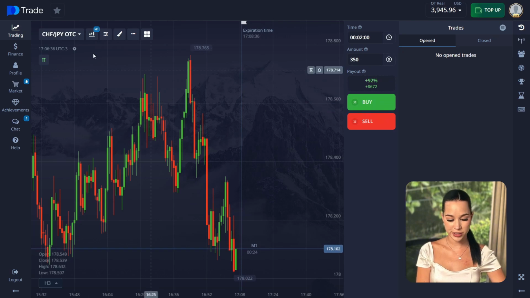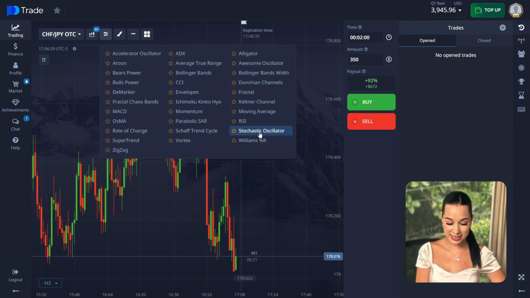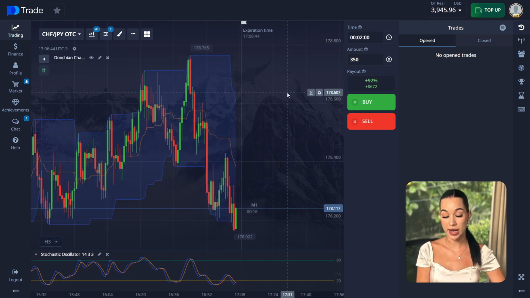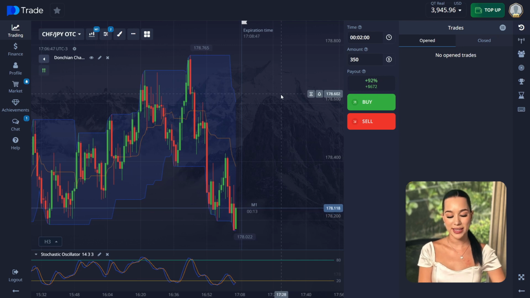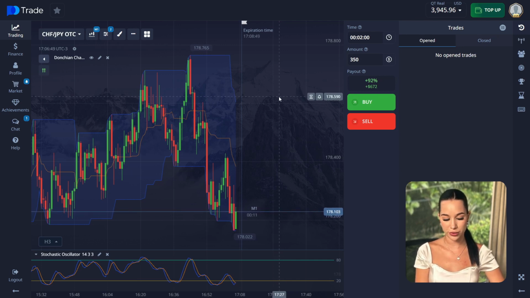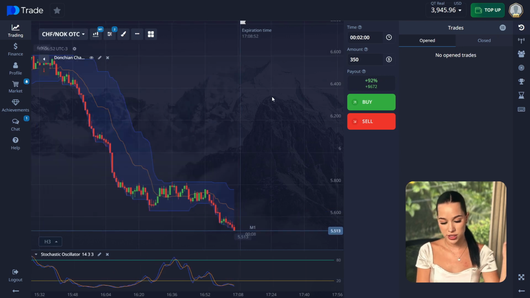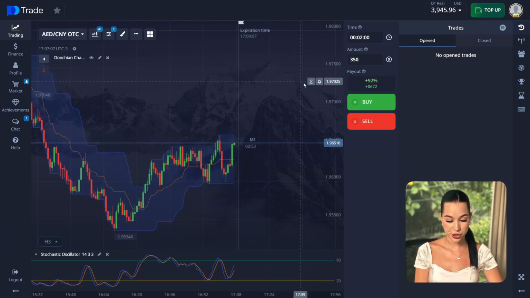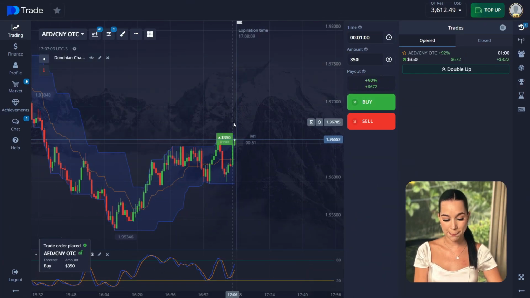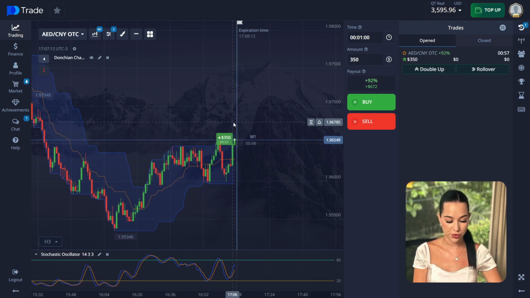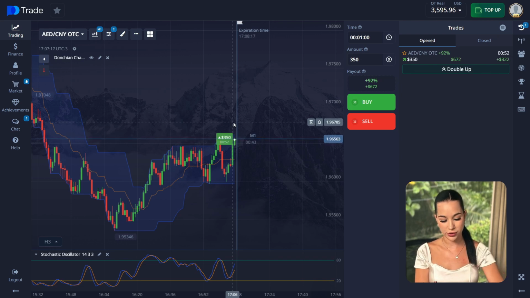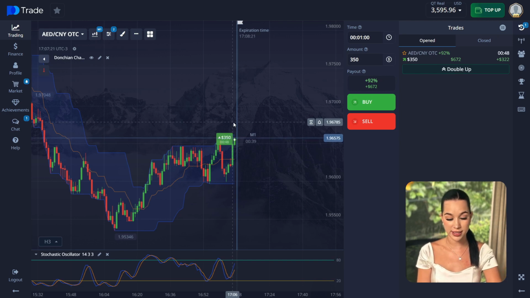So we go to the indicators again, and now we're gonna choose stochastic oscillator and also Donchian channel. I don't use stochastic oscillator that often, to be honest, but for beginners it could be a really useful indicator because it simply helps you to understand the trend movement. So let's change our expiration time to 1 minute and immediately open a buy trade for $350. What we can see here is the 2 lines of stochastic oscillator moving upward and almost crossing the level 80. So it's definitely giving us the buy signal.